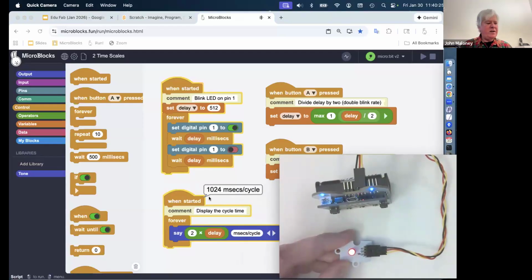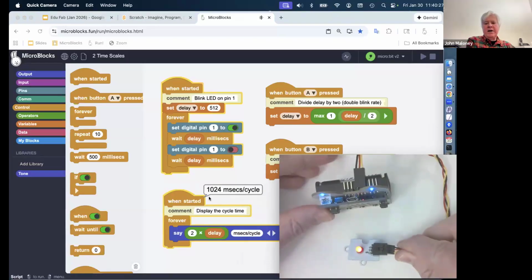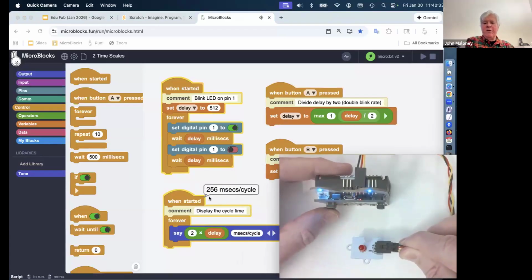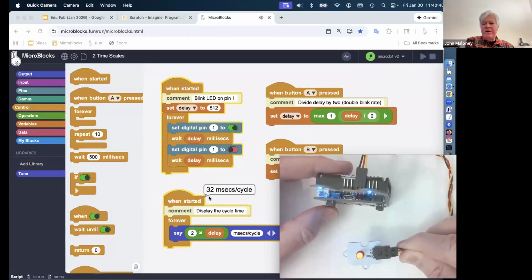And what I want to do is, by pressing the A button here, increase the flash rate. So now it's a half a second per flash, 2 flashes a second, 4, 8, 16. And now, for you, it probably looks solid. To me, it's still flickering slightly. This is 30 flashes a second, roughly. And now it's flashing at 60 flashes a second.